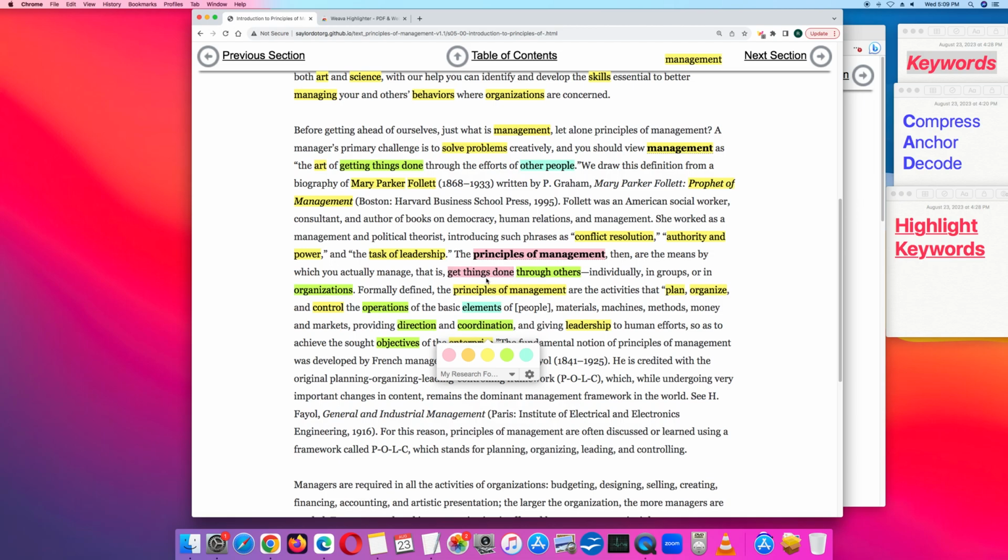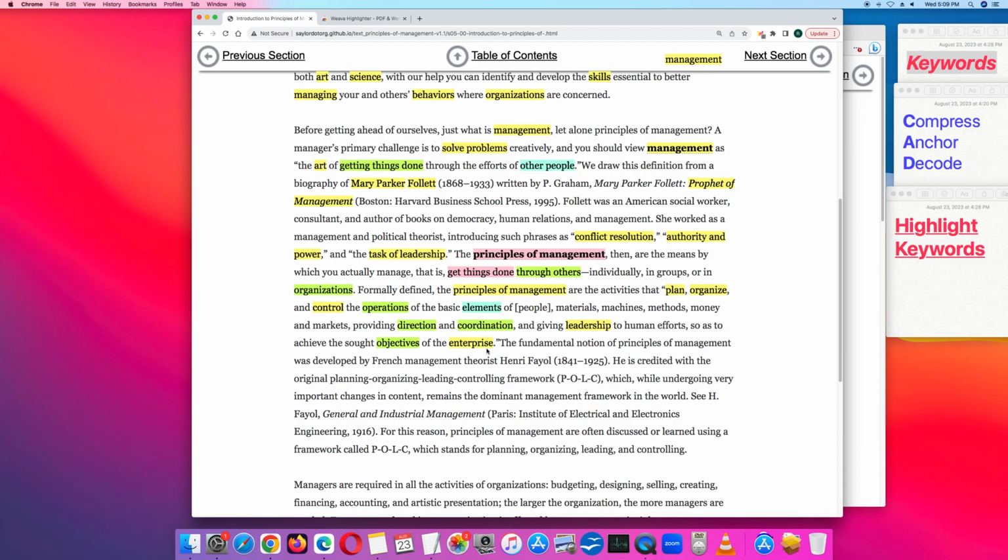Principles of management is about getting things done through others in the context of an organization. So principles of management: plan, organize, control, operations, which are the activities of the organization, and elements, which include people, materials, machines, methods, money, and markets. This provides direction and coordination, leadership to humans, and the objectives of the enterprise.